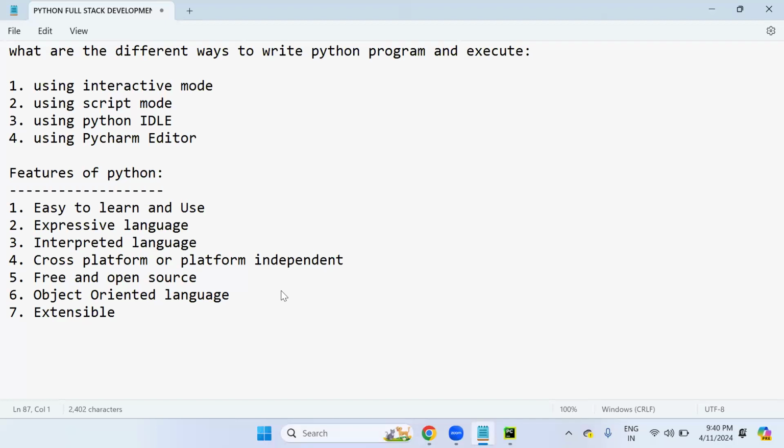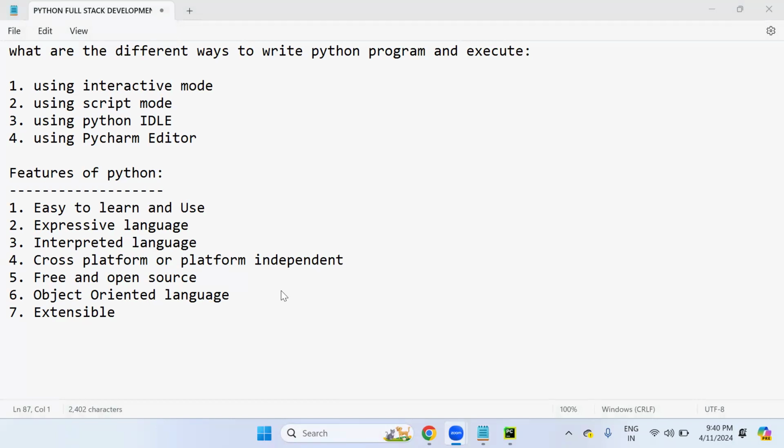Suppose you are a C programmer, you have written C code. Suppose you are a C++ programmer, you have written C++ code. Suppose you are a .NET programmer or a Java programmer, you have written .NET or Java code. That can be brought into the Python language.